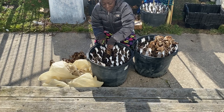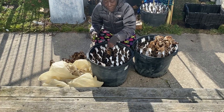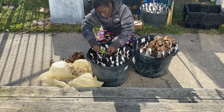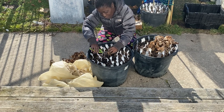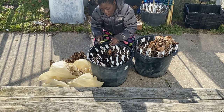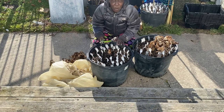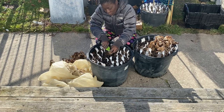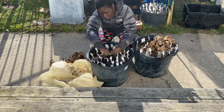I'm gonna just cut her all the way back down to the soil, all right? It's a nice warm, well, not warm day, but it's better. It's better, I'll tell you that much. Always experiment before you throw anything out. Experiment, see what's gonna work, because you never know, maybe just covering up more.